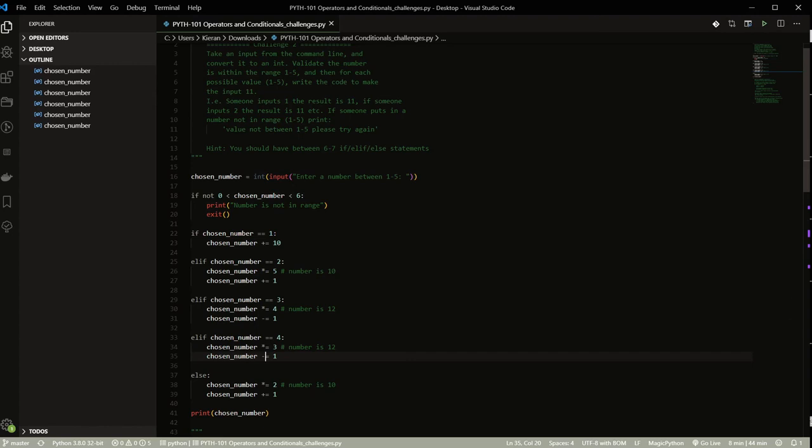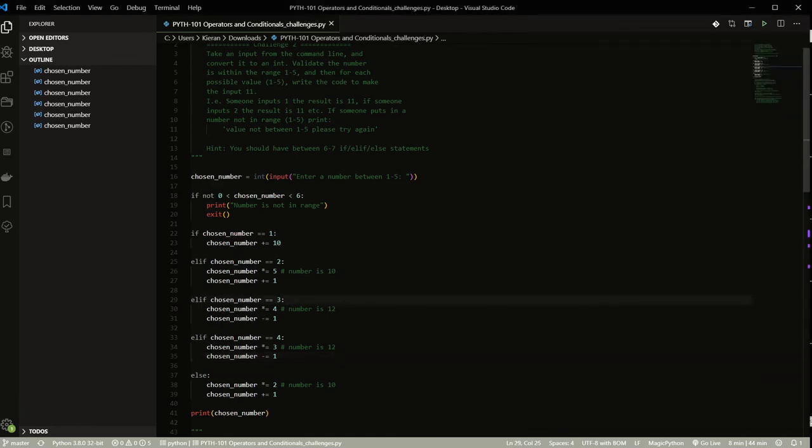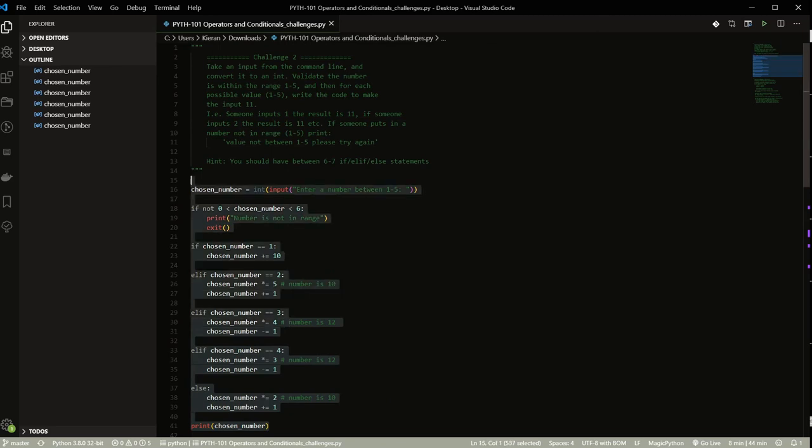and this is why you test your code before you give it to somebody, and that should be fine. And 5, 11. So now if we go back, 4 should work. Perfect. So that would be how you do that. That's how I would do that. Just super simple. Because there's always going to be only one thing that's being input, we can use these elif statements and chain down here instead of having to use if. So there we go. That's challenge 2.